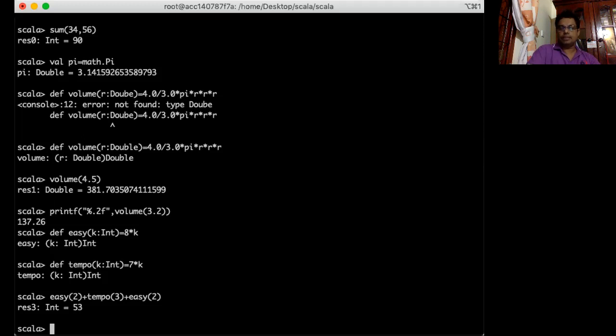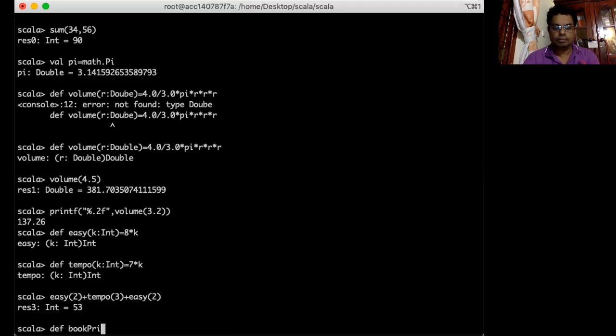Then I discussed a problem to calculate the total wholesale price of a book sale. The book price is 24.95 rupees, with a 40% discount, and shipping is 3 rupees per copy for the first 50 copies, and then 75 cents for additional copies. So how do I code it? First of all, I need to write a function to calculate the book price.